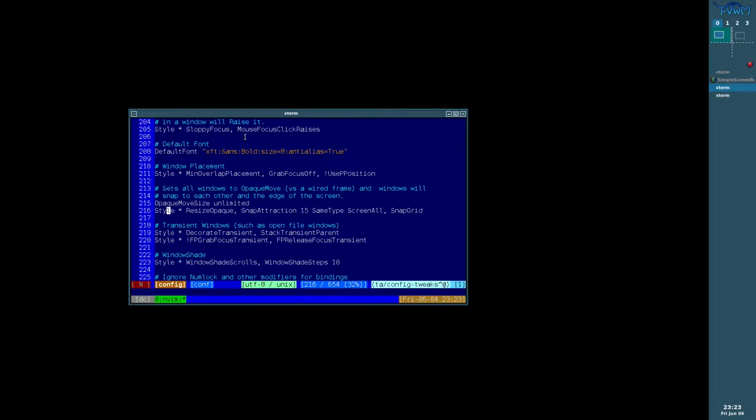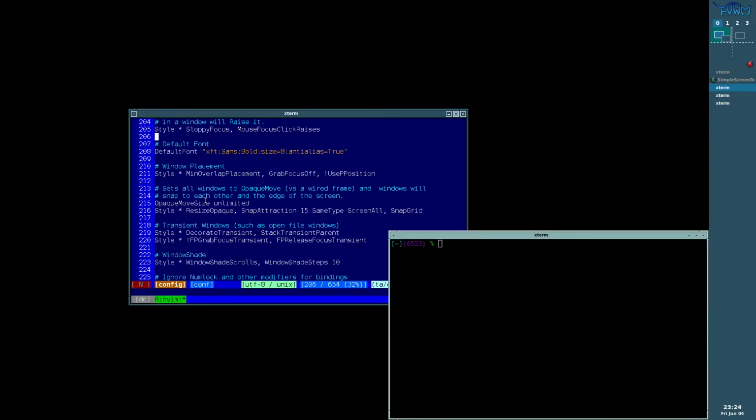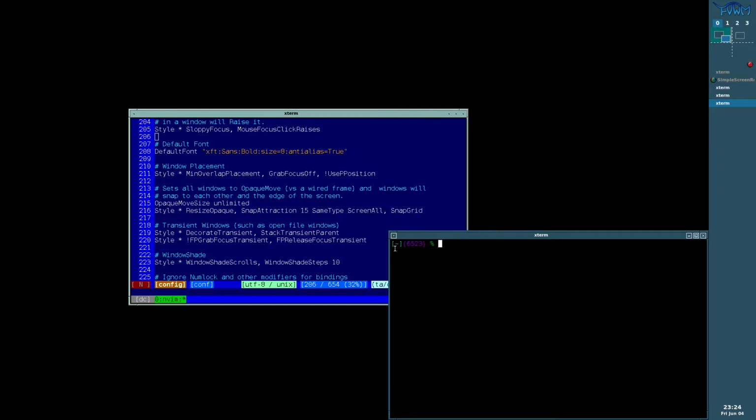as well. So if I open up a secondary terminal, when I move my mouse between these windows, you'll note that the focus shifts immediately, and that's what this sloppy focus does. It doesn't require me to click into the window before the window receives focus, which you would typically find in Windows 10 and what have you. I think these days a lot of the desktop environments do have sloppy focus.